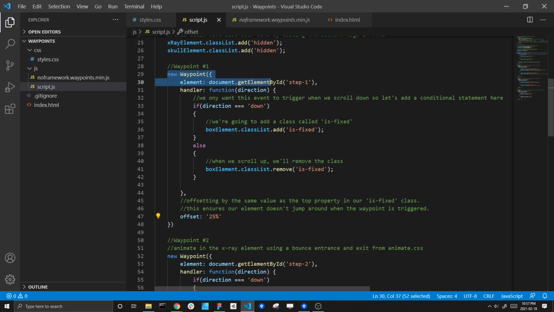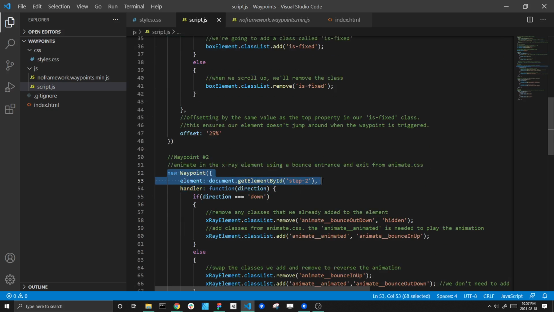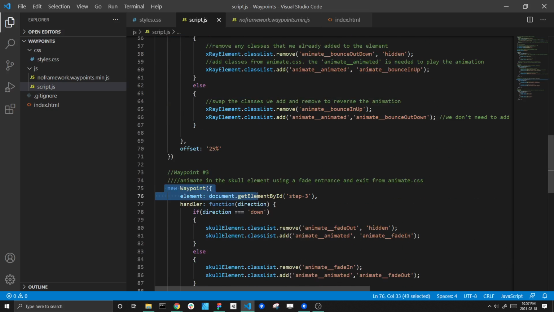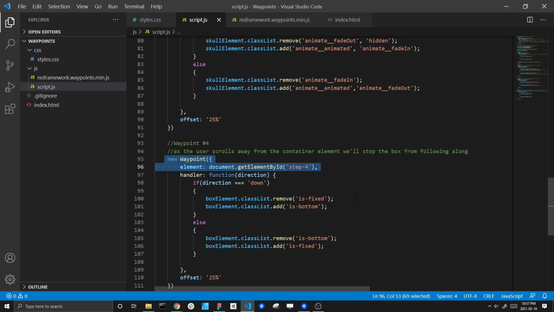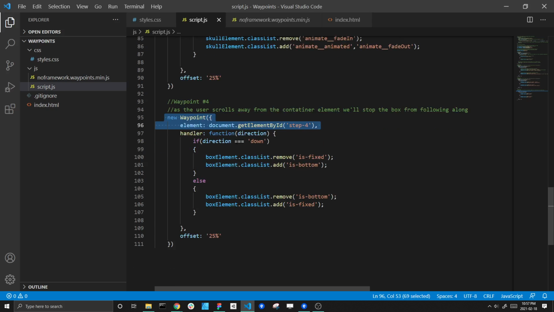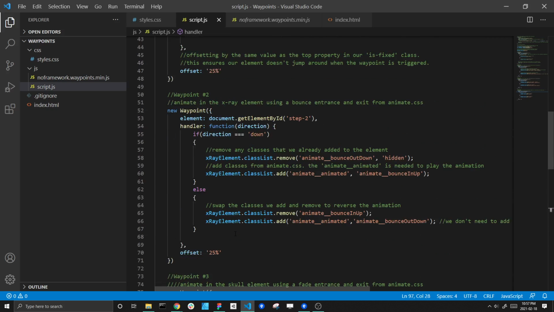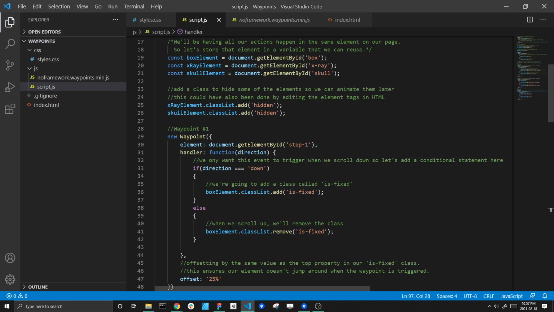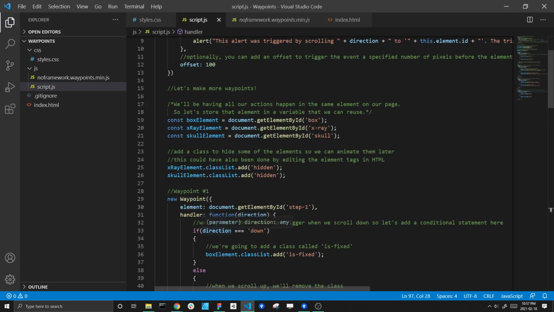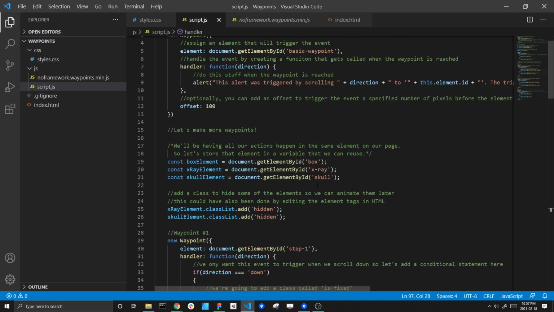So again, I basically set up 4 different objects: a waypoint for step 1, a waypoint for step 2, a waypoint for step 3, and a new waypoint for step 4. And that's it. Everything is set up. Again, I've got these handler functions, and I can read the direction. And now I can start using that to animate other parts of my page. So what are the other parts of the page? This is going to tie back into what we talked about last class around working with SVGs, assigning IDs to parts of your SVGs, and changing the classes on those elements.